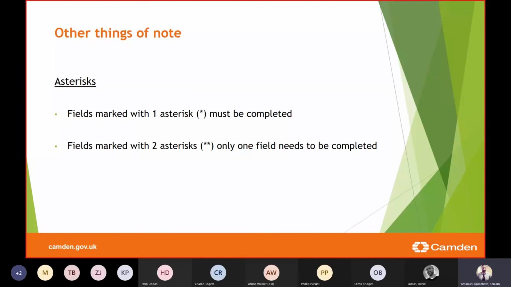And fields marked with 2 asterisks, only one field needs to be completed, basically. And then you also know how to run your search in conjunction with these double asterisk fields. So if you had something else that wasn't part of the asterisk, the double asterisk, then you know how to bypass it as well. And obviously your training will teach you a whole lot more. Remember, this isn't actually training, this is us demoing it, so hopefully you're not scrambling to make a note of these, but just keep them in mind.